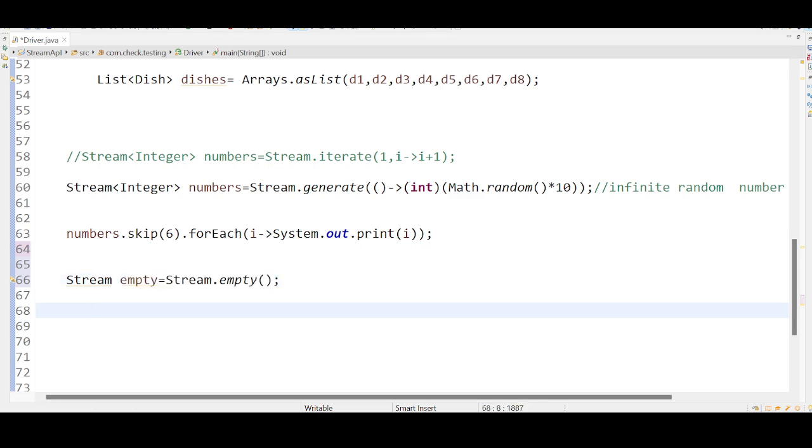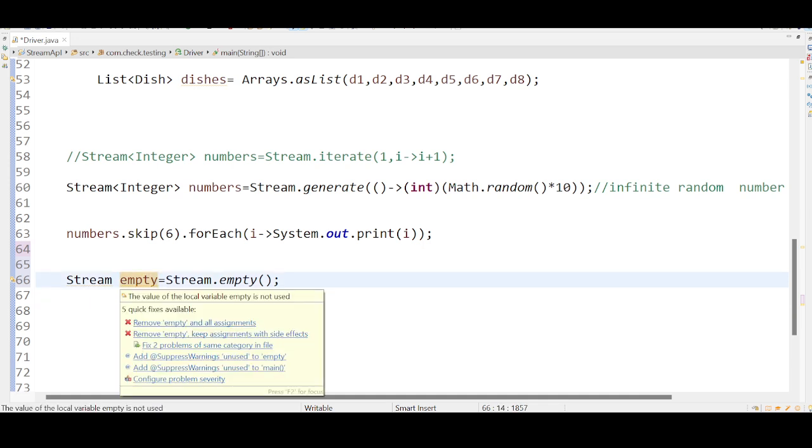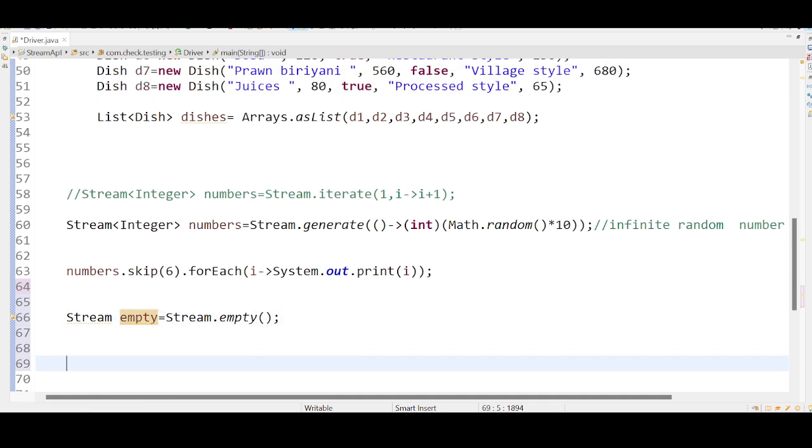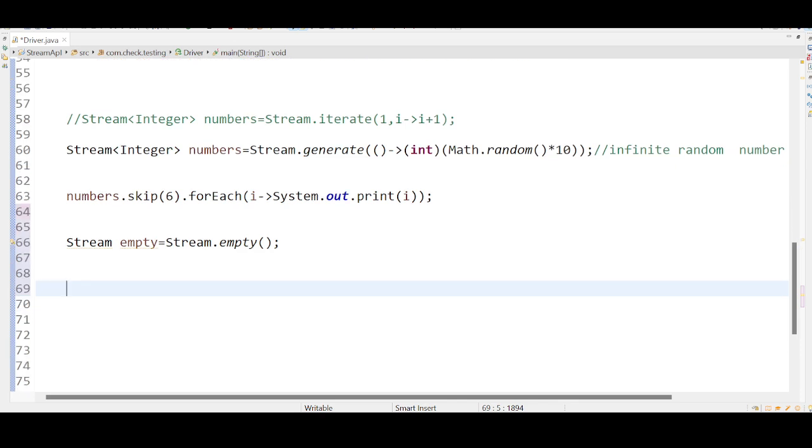So the data type of the empty stream will be like, for example, you have a stream of integer numbers, something like Stream.of. The numbers are 1, 3, 5, 7, 9.